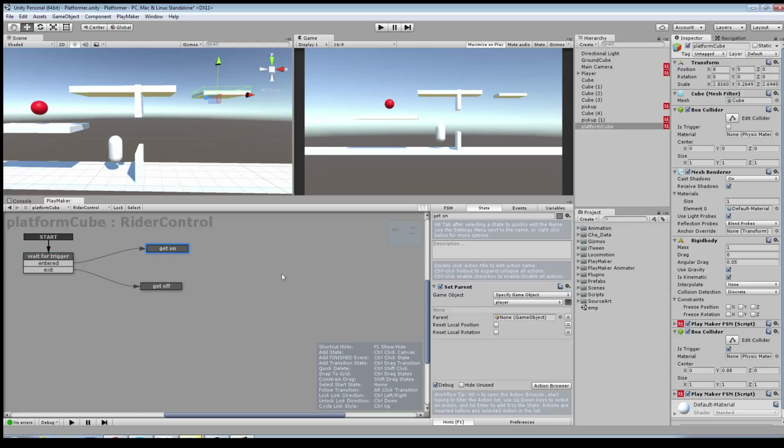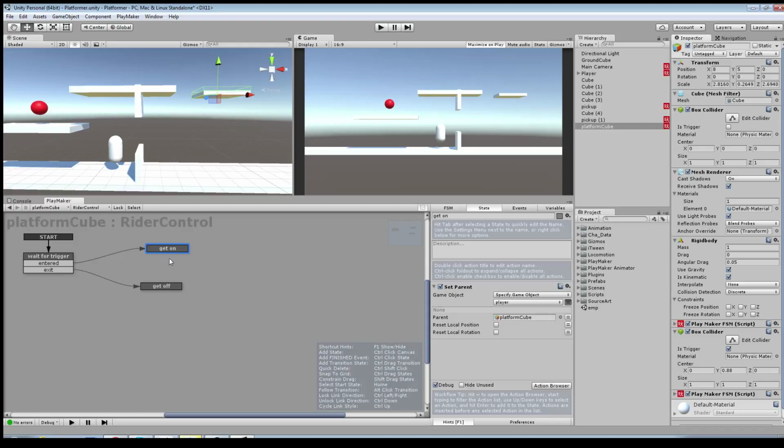Alright, and who do we want to make the parent? Well, we want to make ourselves the parent. So we're going to grab this platform cube and drag it in there. That way when the player enters the zone, he has now become a child of that platform cube. We don't need to bother resetting any of these.